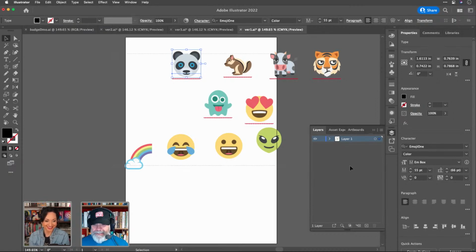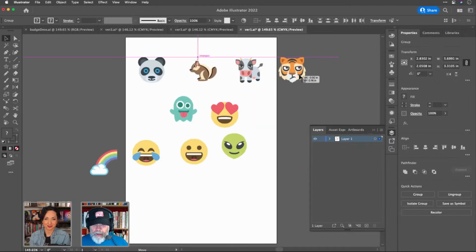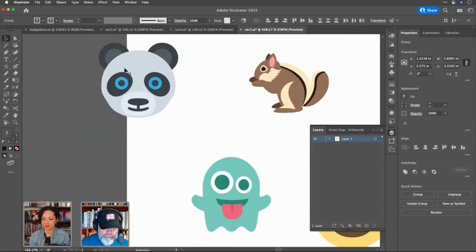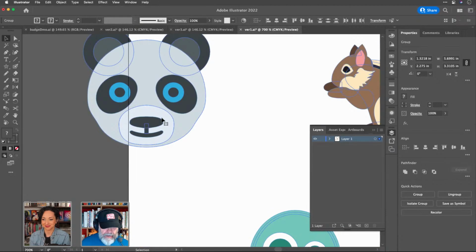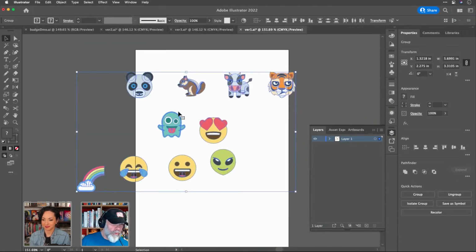So that's the deal. Okay, I'm going to turn all of these into actual objects. The great thing is because they're vectors, I can simply go ahead and use the outline text shortcut, Shift Command O, Shift Control O. Now, because of the way we can now see how these were built, we can see exactly how these were made, which is great and all, but it's not what we want.